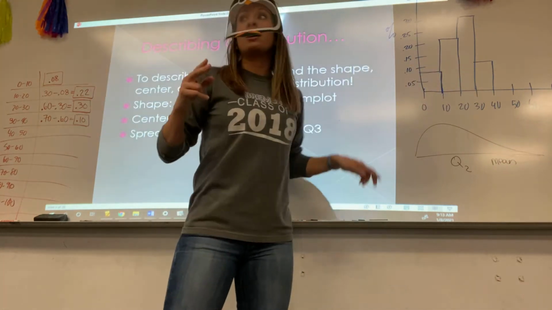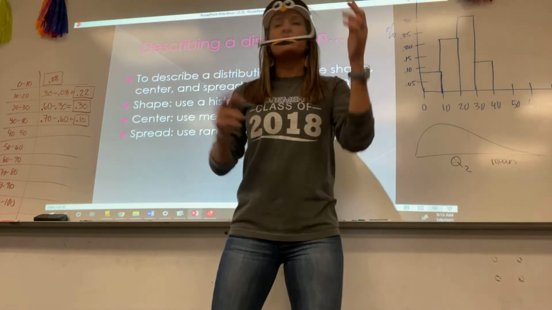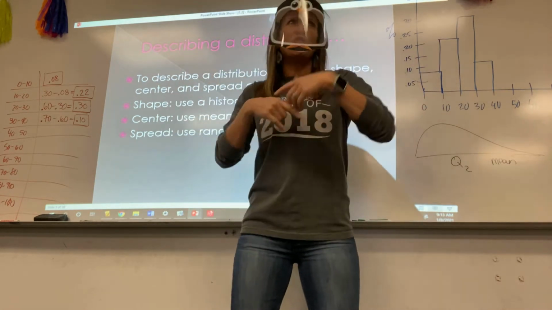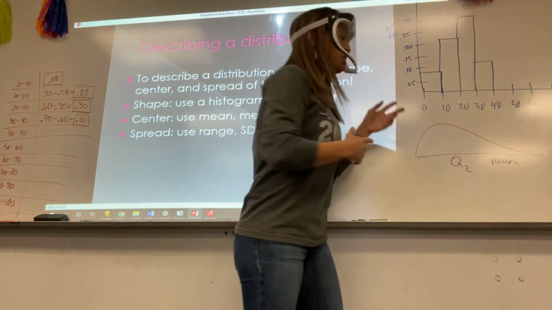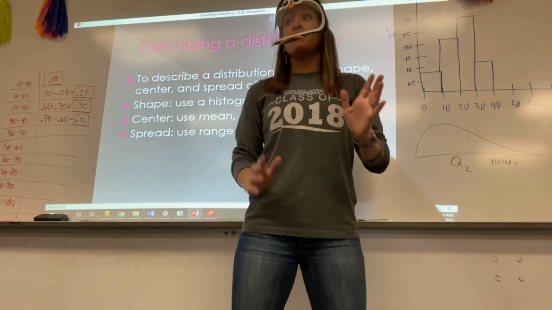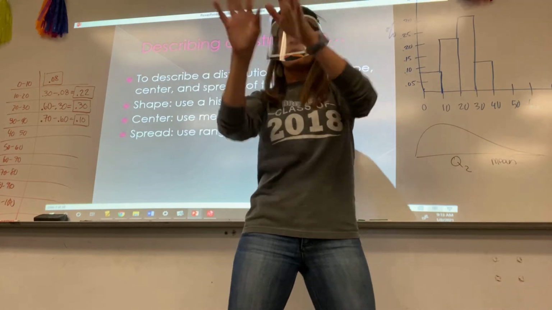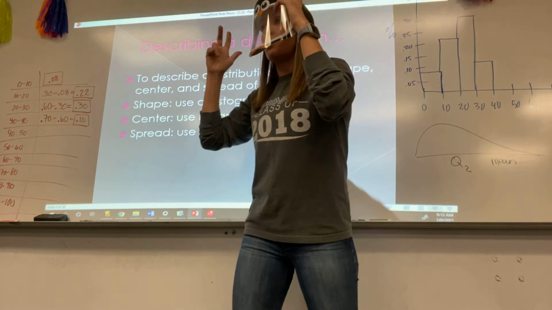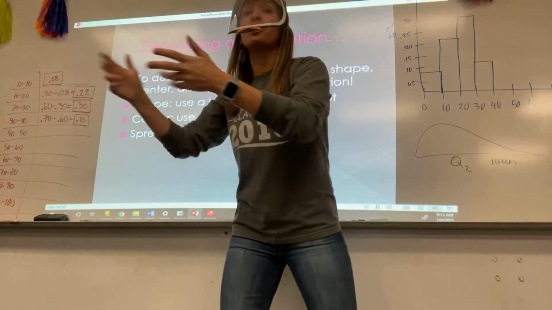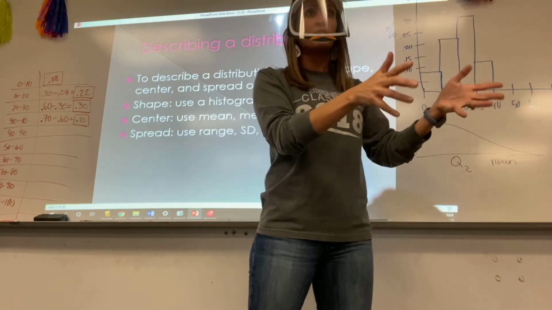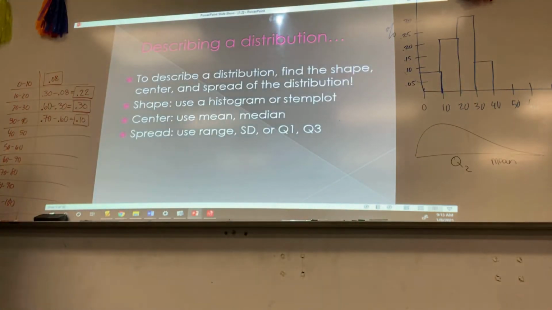So if they give you the information, sometimes, this is crazy, our eyeballs will look at a histogram and we're like, oh, that's totally skewed left. But then when you look at the numbers, you're like, oh, it's not. Because sometimes they're not pretty. Sometimes you'll have a couple of high ones, some in the middle, and it's just not a beautiful graph. Your brain will play tricks on you when you're looking at a picture. So sometimes a picture doesn't do the job. Sometimes we have to go straight to the numbers, so make sure that you watch out for that.